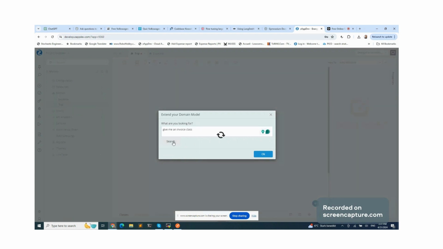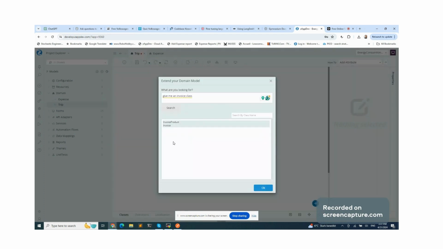And if we click search, we should get only classes related to invoice. And here we have, for instance, invoice product or the class invoice itself. You can have a lot of different types of queries. For instance, give me a class related to, let's say, trip, as we have done in our paper, in the examples here.